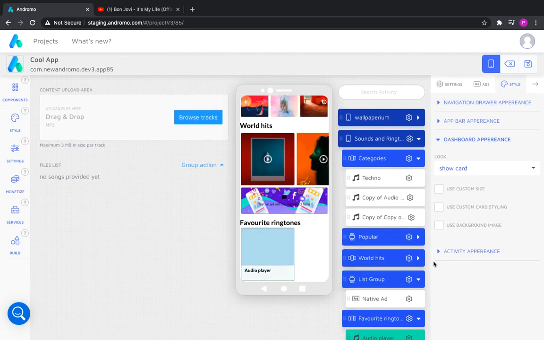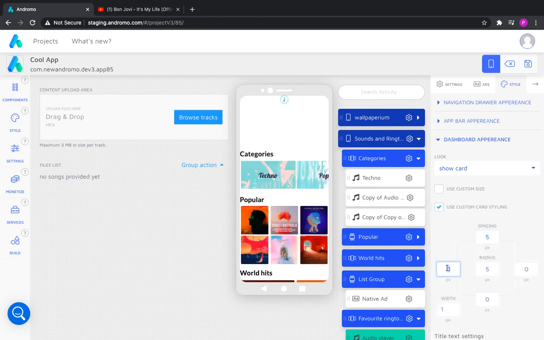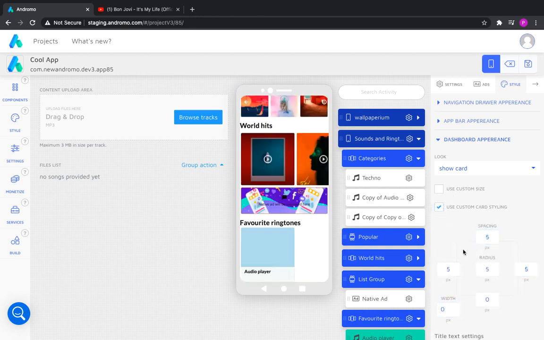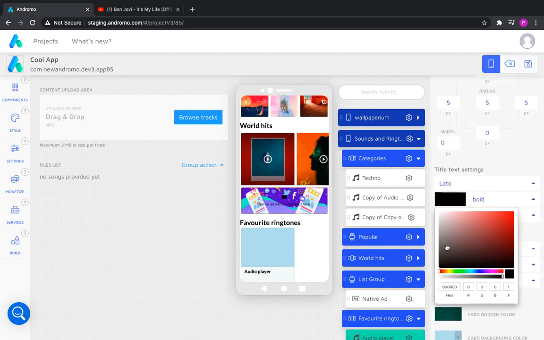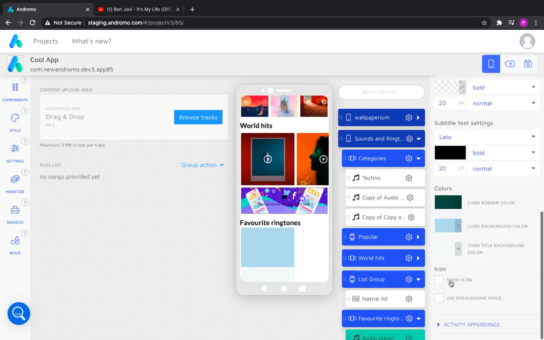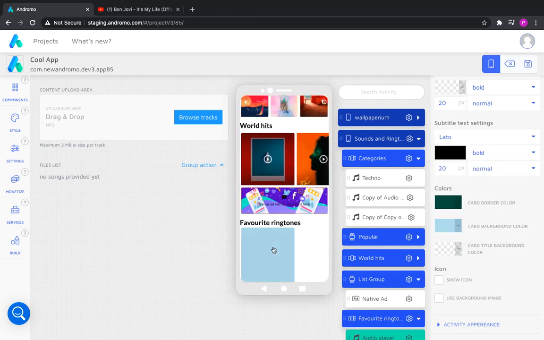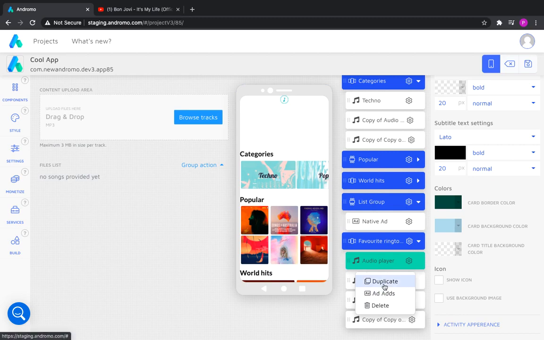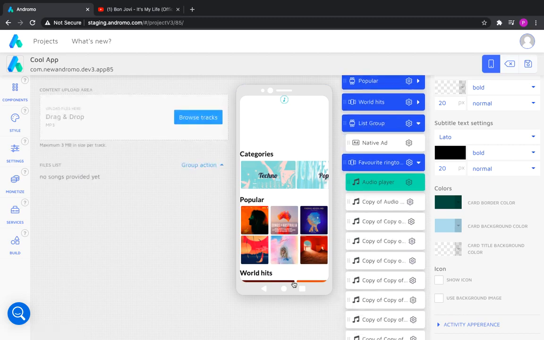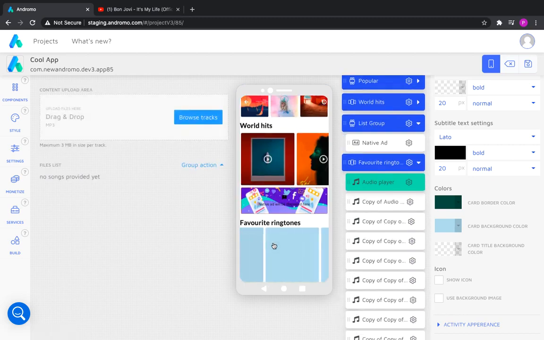Let's resize it a bit. And of course, the title and title background are transparent. Now let's copy our activity 9 times. This is how a carousel with 10 activities looks.